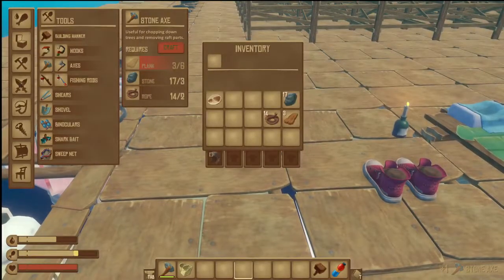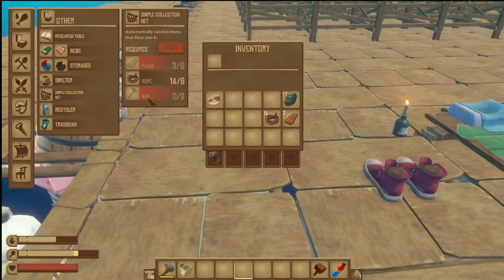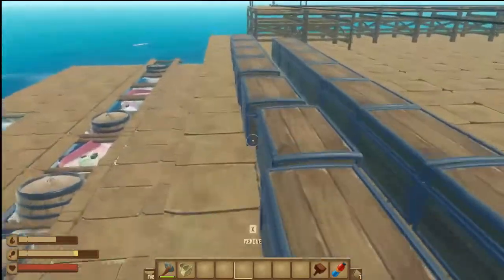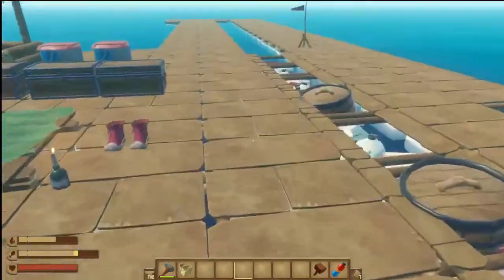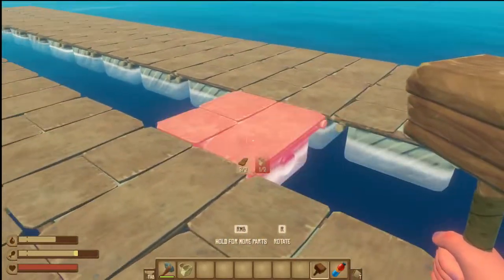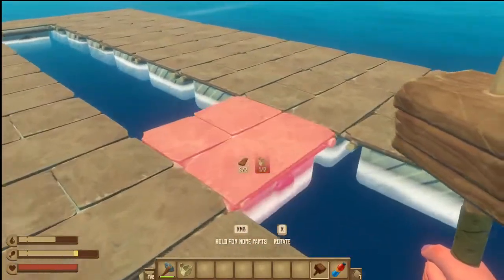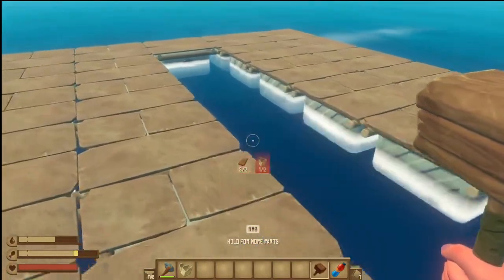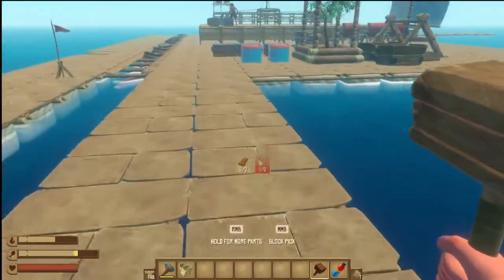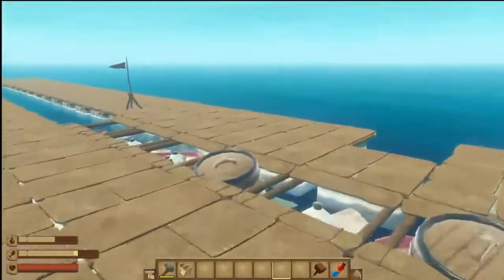All right. To make the little catchers, I need nails and I need wood. I need to make 14 catchers. Sound good to you?